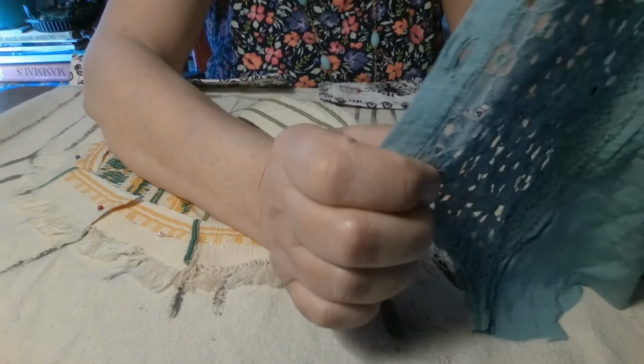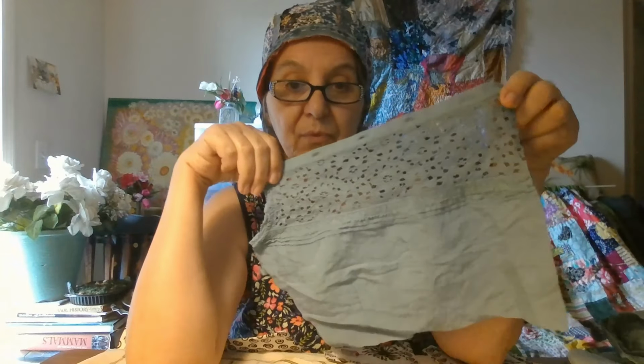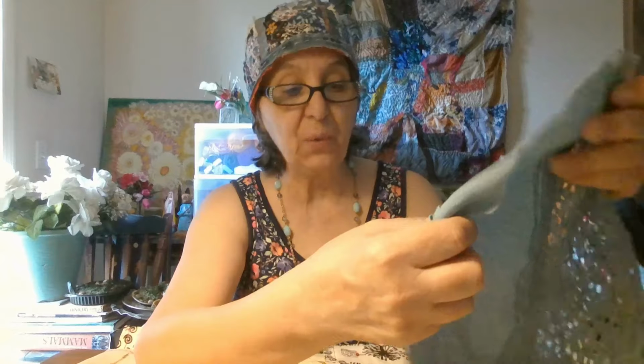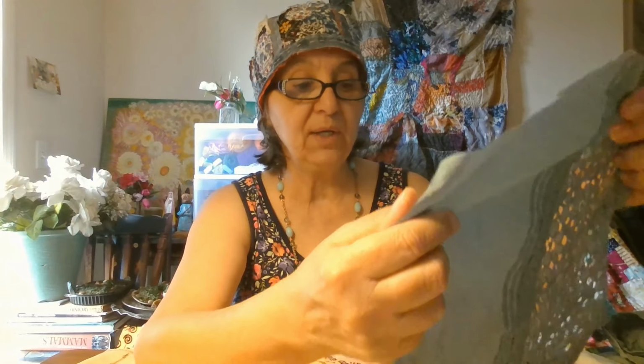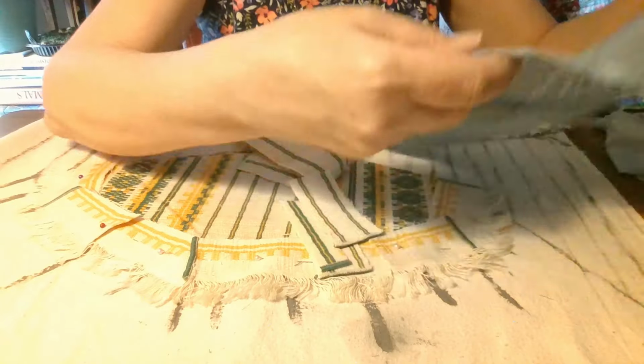But look at the lace on this. This is an organic fabric also. Now, I typically would not cut a blouse this beautiful, but this blouse was not made correctly, which is why it was in the thrift shop. The shoulders were way off. I don't know if someone shrunk it inadvertently or tried to sew it that way, but it was not sewn correctly. But look at this. So I said, well, I'm going to use it.